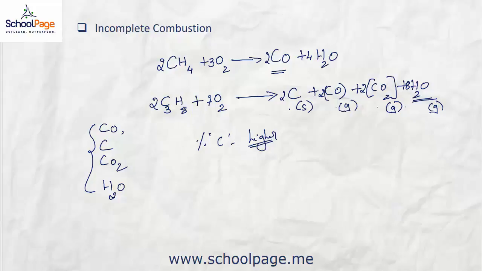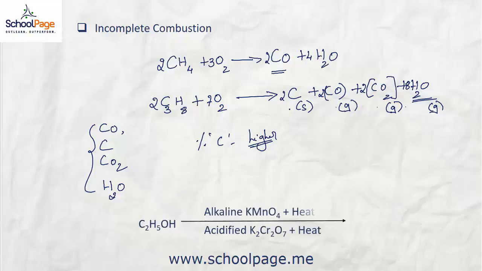Observe this oxidation reaction in which an alcohol is oxidized to form its respective acid, that is the carboxylic acid. Here we see that the alkaline potassium permanganate or acidified potassium dichromate can oxidize the alcohols to acids, that is adding an oxygen to the starting material, giving rise to the carboxylic acid as the end product.